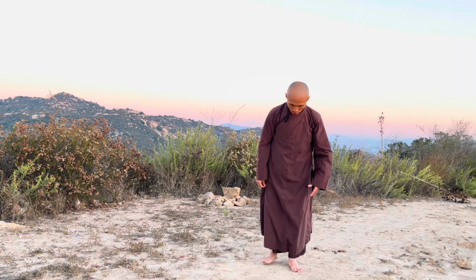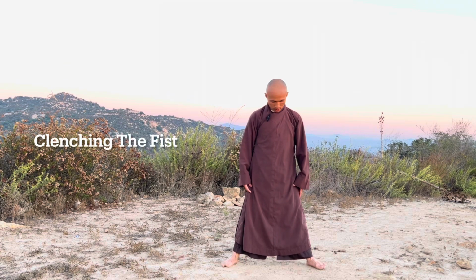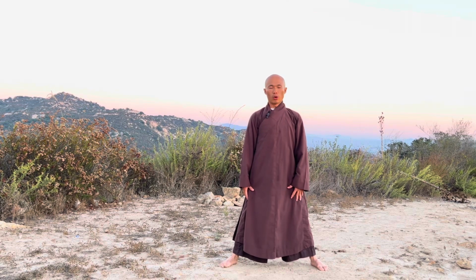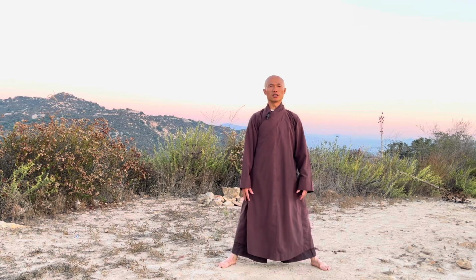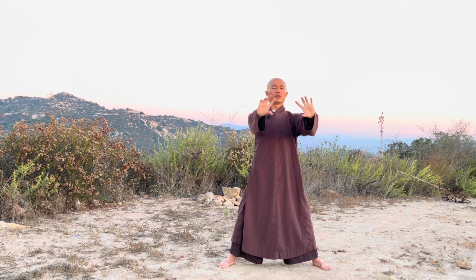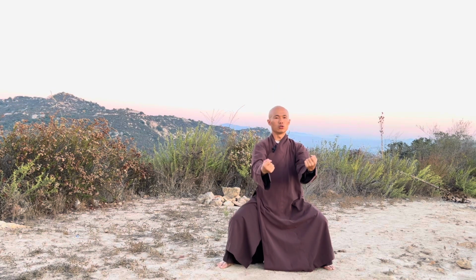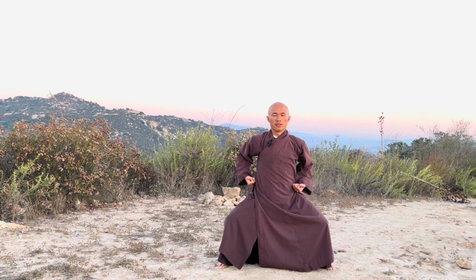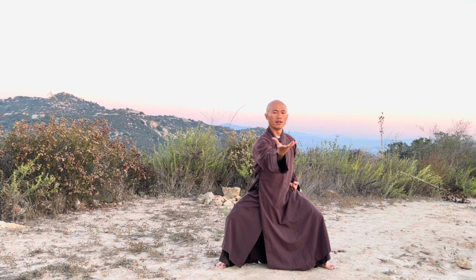Okay. So, clenching the fist. Stand with your two legs wider than your shoulders, and get ready to do the horse stance in the center. Breathe in, your hands press forward. Breathe out, turn your hands around and lower down your two knees. And then inhale, we punch. And exhale, make a circle with the palms. And then clench the fist and move back.